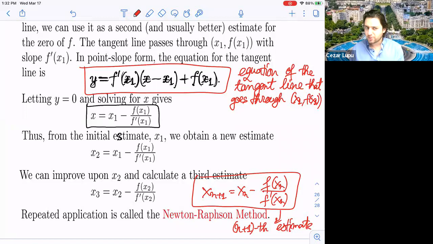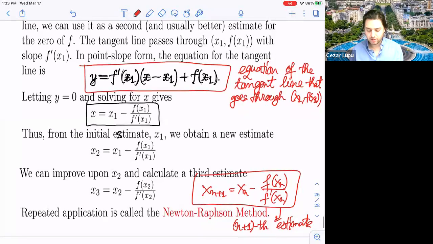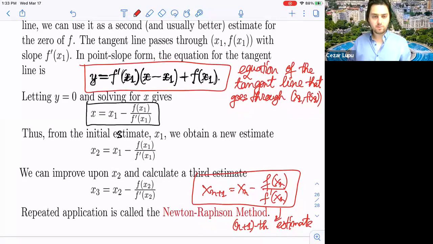Anyway, I don't want to go too much into details because usually sequences are studied more later, and that's why I don't want to dwell too much on this kind of material, because this implies that you need to know something about sequences, and unfortunately this is not covered until calculus 2. I don't understand why they put this material. Usually this is not in calculus 1 material. This Newton-Raphson estimate, well, it is in the book, but people don't actually cover it in class. But anyway, I just want to cover it for the sake of completeness.